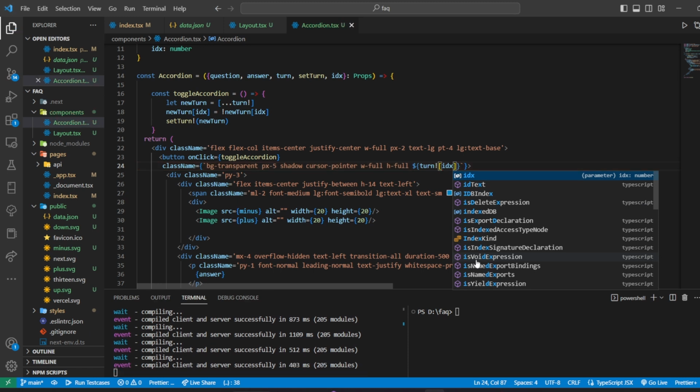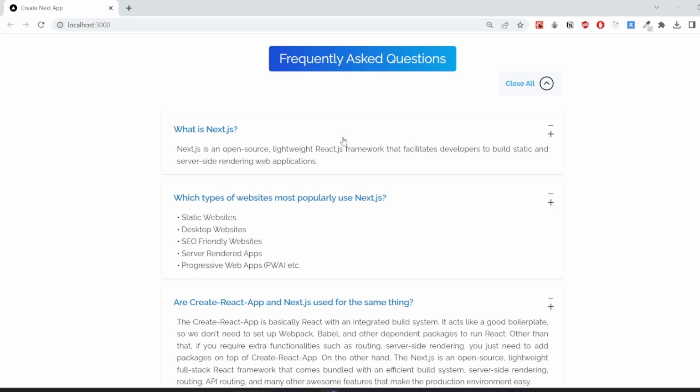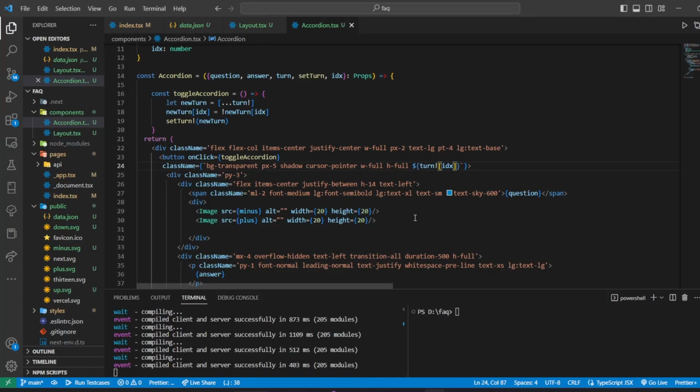Means according to the true and false of the turn variable or the turn state, the toggle will work. Till now you cannot see anything. Let us work more on it.